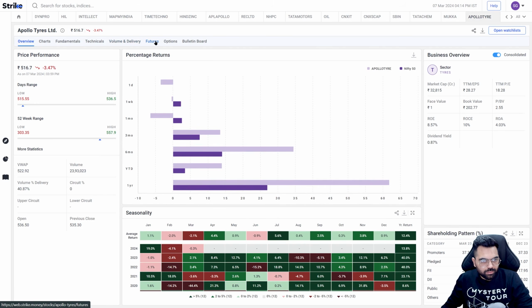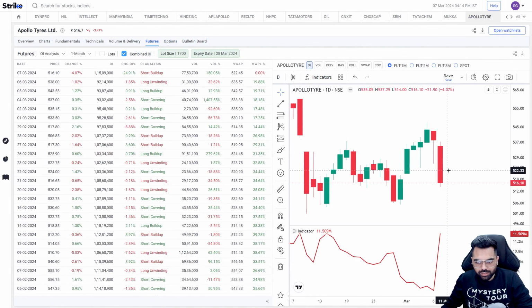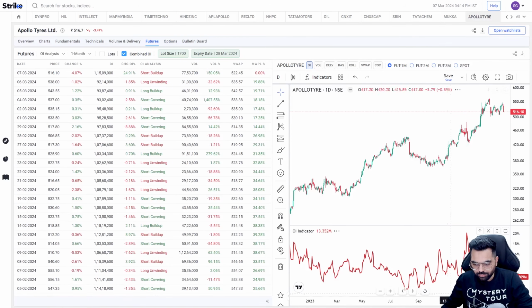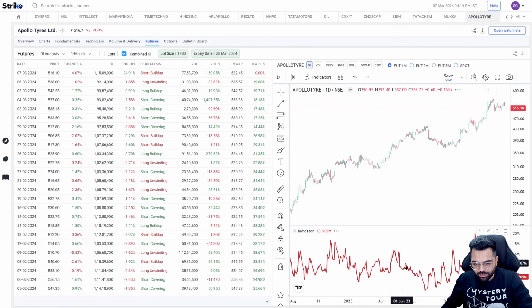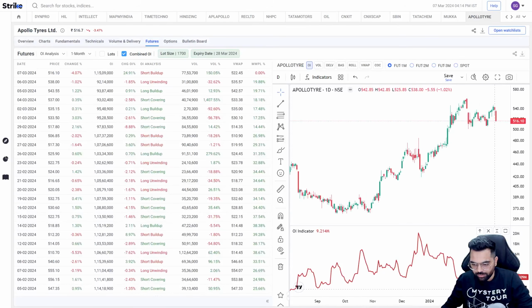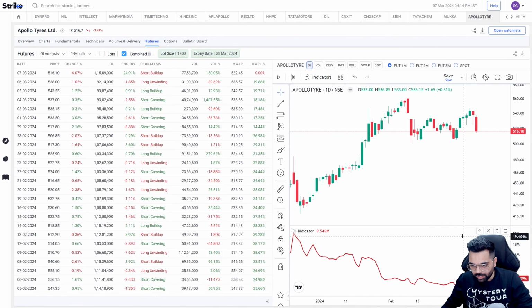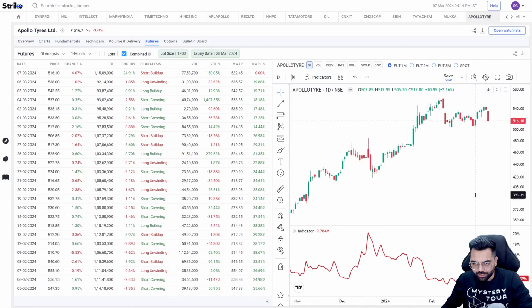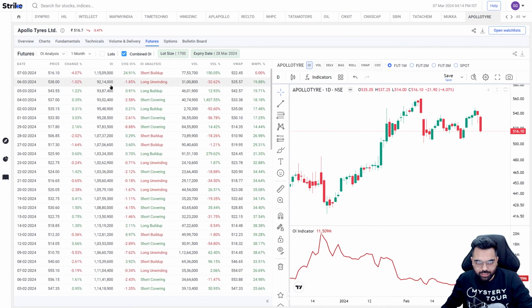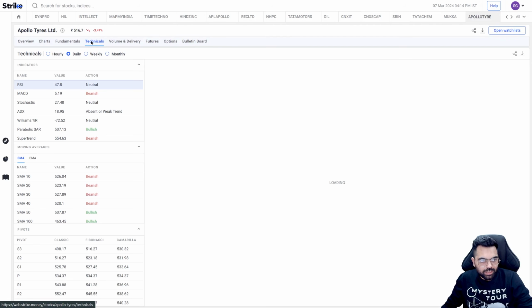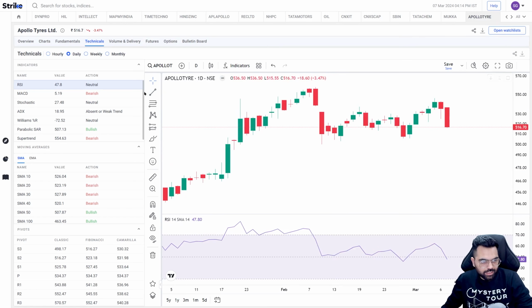Now talking about the futures data that we already discussed, the OI has reached an extreme low point, and from there on we are trying to see fresh buildup. If we just focus on today's increase, it has occurred on the short side because the price is down. This can hint that there is going to be fresh short buildup in this stock, so we can track it. Now I'm going to go into technicals as well as the Rohit setup screen to see what different indicators are telling us.